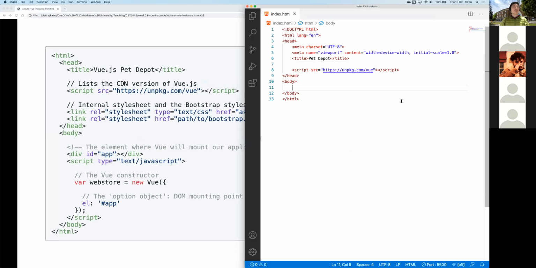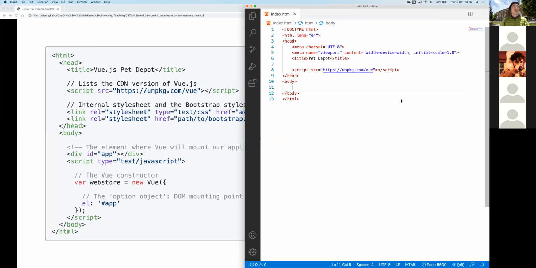Yeah, so that's it. Now this will give you a very basic app. We did the minimum setup needed for Vue: load the actual Vue file online, have an HTML element that Vue can mount onto, create the Vue instance, the root instance, and then link the Vue instance to this HTML element.